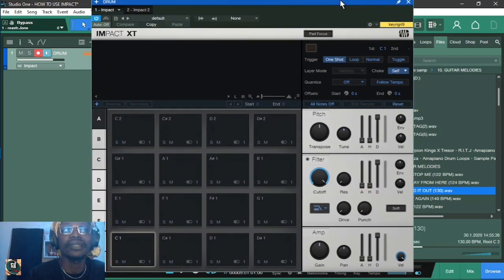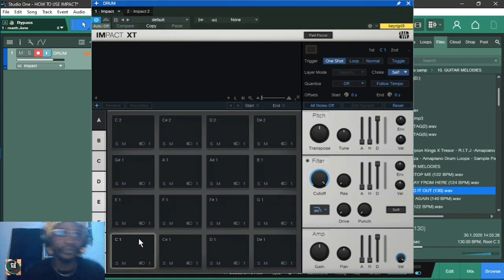So yes, and I have C1. You can get to see this is C1. The first part you are seeing here is C1. As I'm playing it on my MIDI piano, it's also affecting this. If you have a sampler as well, once you click on it, it's going to be playing on this as well. So I have C1, C sharp, D1, D sharp, like that, alphabetically.